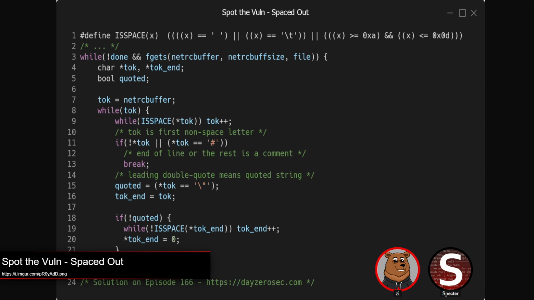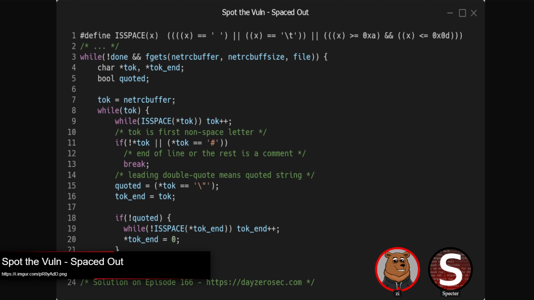Basically what you've got here is some loop that's iterating over a buffer. The buffer does come from the attacker, this netrc file, or possibly from an attacker. Basically, it iterates over that, reading it. Key things that it does: first, as part of that while loop, it's iterating line by line. First thing it does is skip over all the space characters. It looks for a comma character, or if the first non-space is the null byte, it ends it off there.